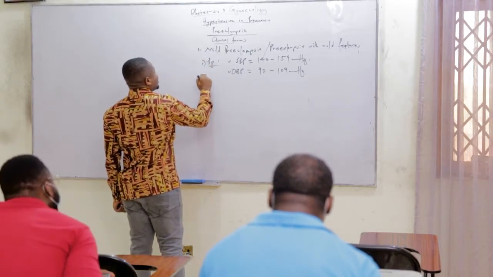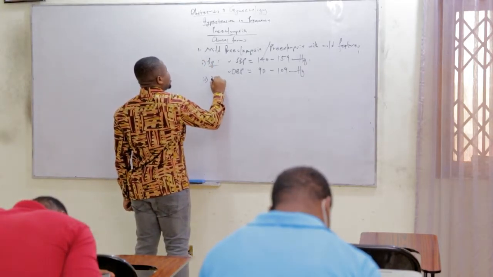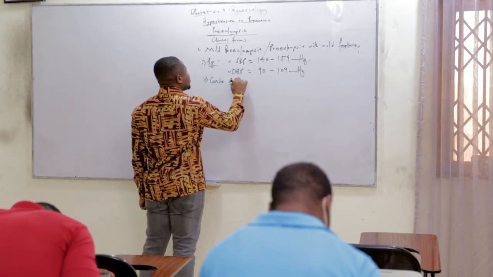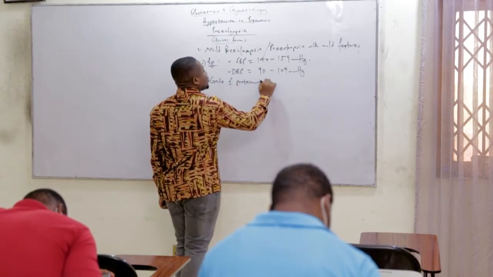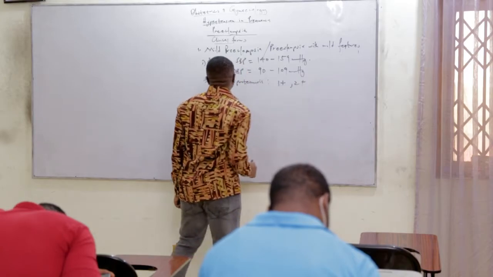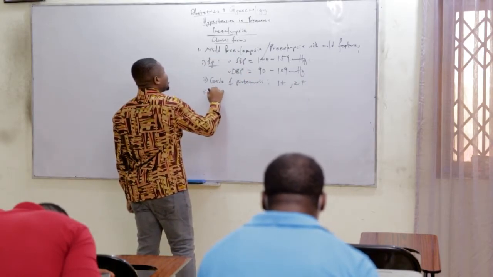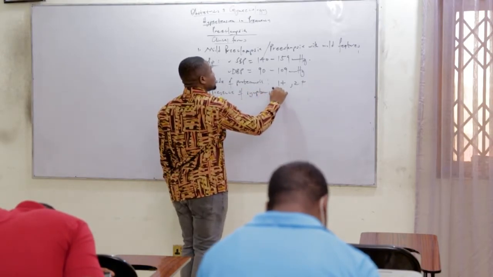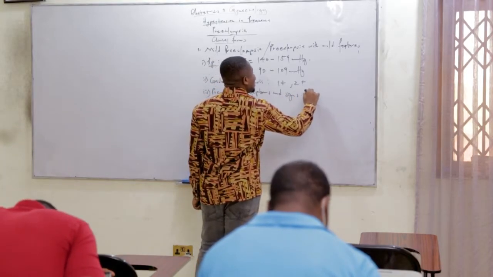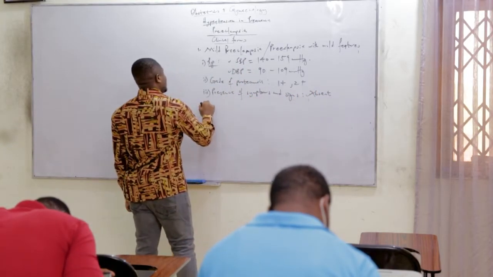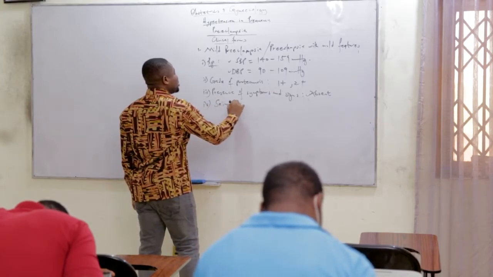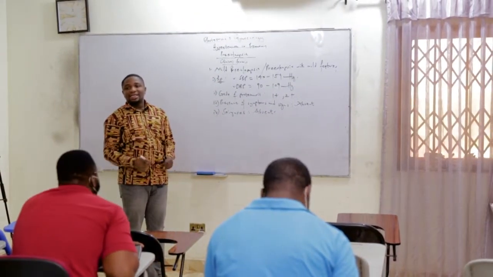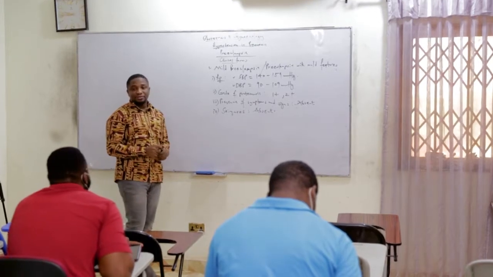Then we move ahead. Degree of proteinuria, grade of proteinuria. We will say 1 plus, 2 pluses. And next one, presence of signs and symptoms. No, we are not going to have them. Symptoms and signs will be absent. And next one, seizures. Are they going to be present? They will be absent. Please, is that clear? Okay. Can we move?